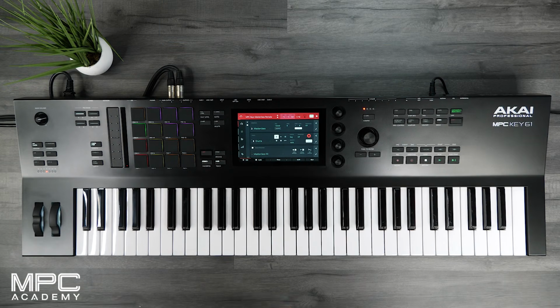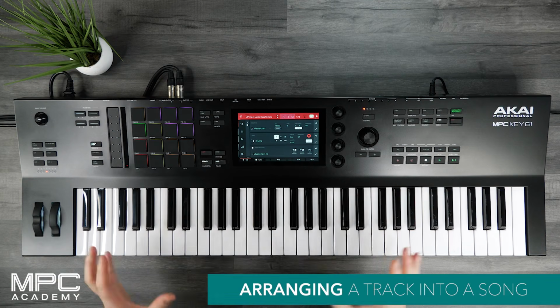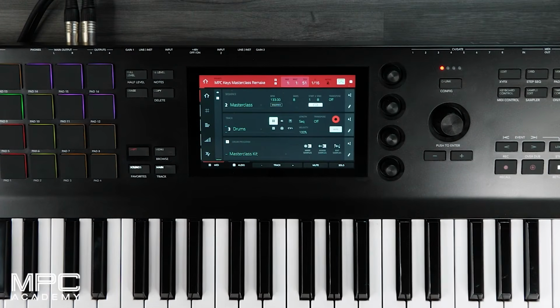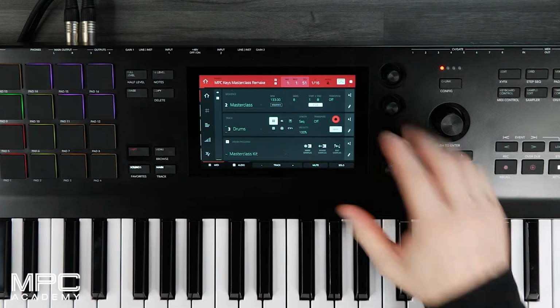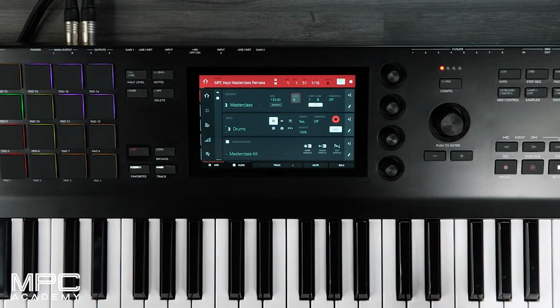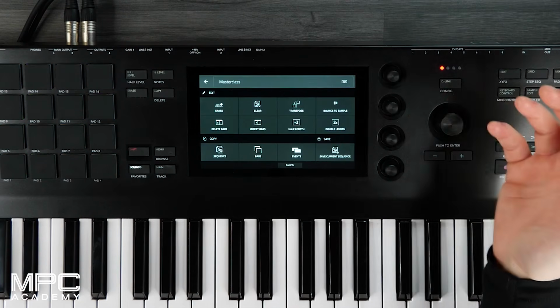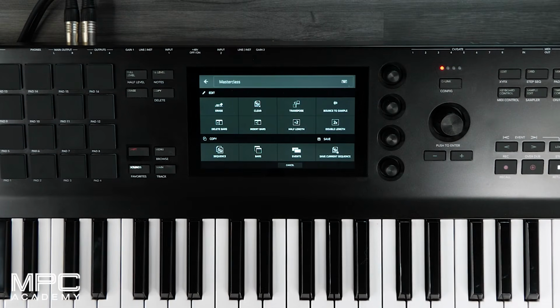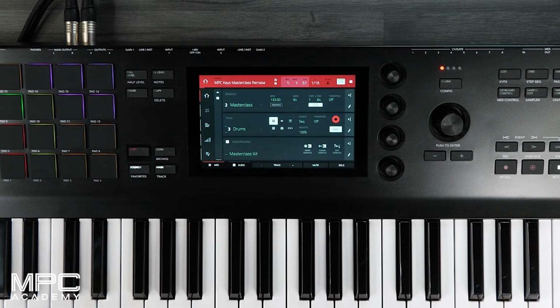In this episode, I'm going to walk you through the process of how we take our track and turn this into a song structure now that we've got all of our music and our mixes done. To do this, I want to extend the length from 8 bars, so we're going to press our Edit tab and make this 64 bars. I'm going to double this to 16, 32, 64, and that will give us enough bars to work with. If you look on our main window, you'll see the bar length is now 64.